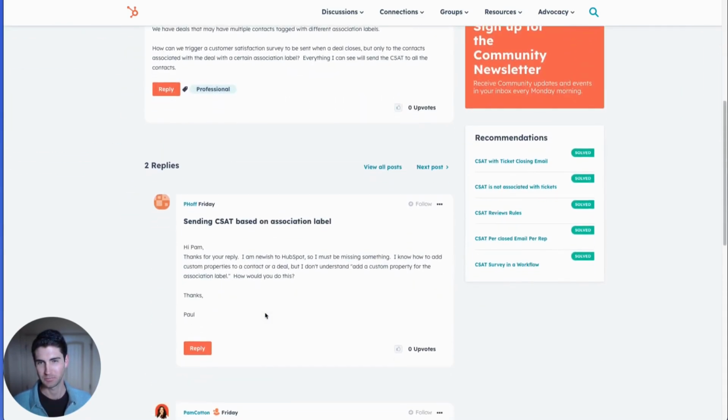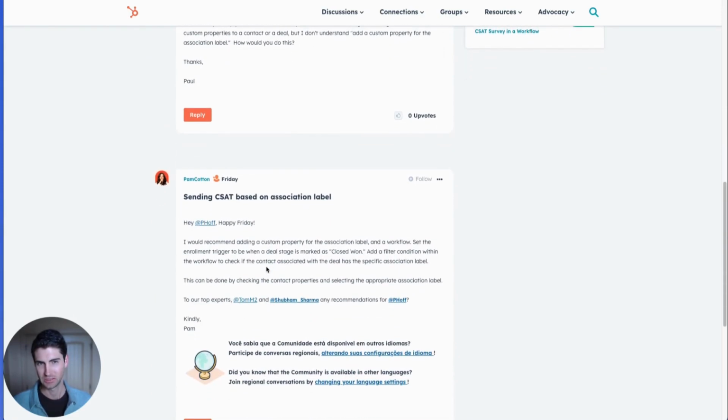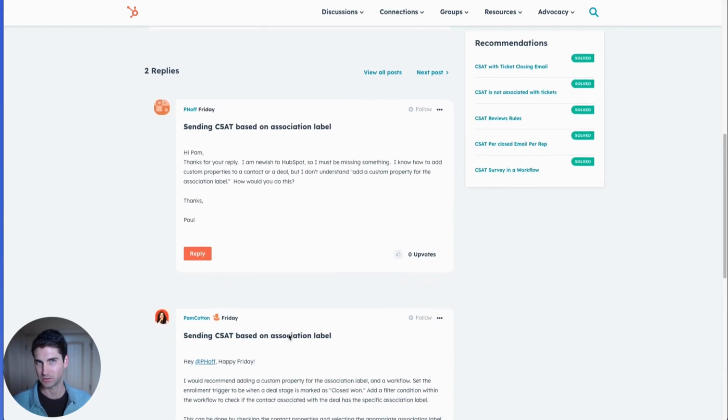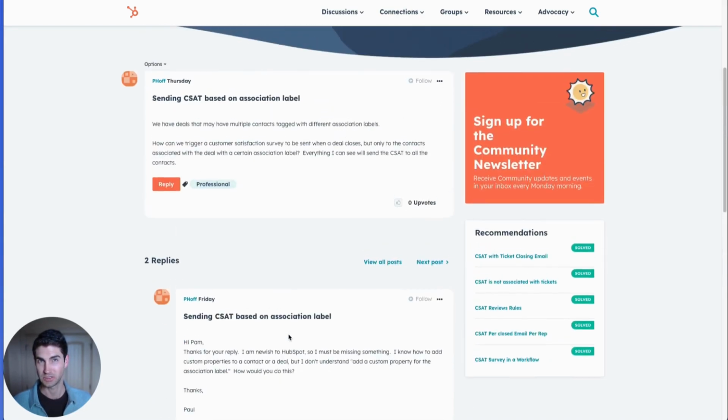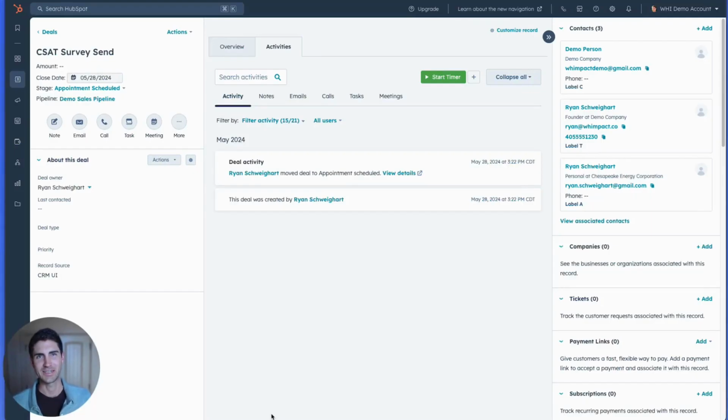And Pam mentioned a suggestion here. So I'm just going to show how I've interpreted her suggestion and how I would suggest setting it up. That's not to say it's the only way, but it's a way that I found that will likely get you the solution that you're after. Okay, so let's see it in action.